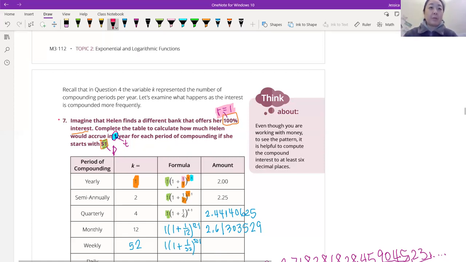And if you notice right here, we did color coordinate this. The light green on the outside is that principal, $1. And then we have our normal 100%, that's how much we deposited. We want to keep that money. We're not spending that money, we're keeping that. And on top of it, what are we adding into it? The interest. So the pink is the interest divided by how many times we're going to compound it. So in this case, for yearly, it's just one. Remember, it happens 2 times, right? So it's one below the interest and one here at the exponent. And then the aqua blue one is the time period. So this time period is just 1.